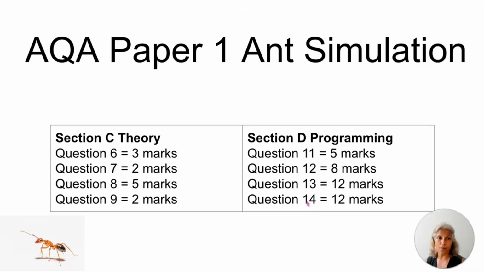If you look at the front of the paper, it suggests you spend 20 minutes, I think, on section C and 70 minutes on section D. Altogether, that's over an hour and a half of your 2.5 hour paper on this ant simulation skeleton code. So you really do have to look at it. If your teacher hasn't given it to you, then you really need to be banging on their door and making sure you've got hold of it. The zigzag resources are, again, really good.